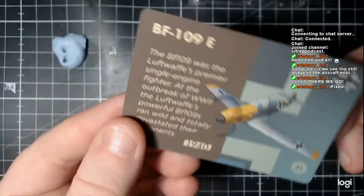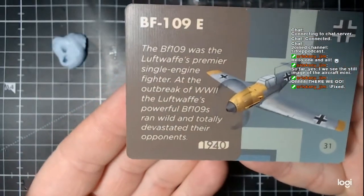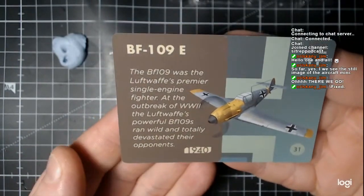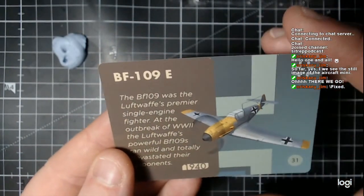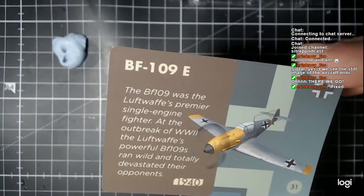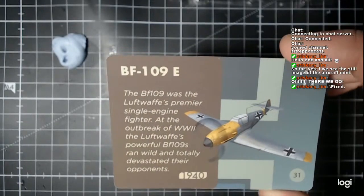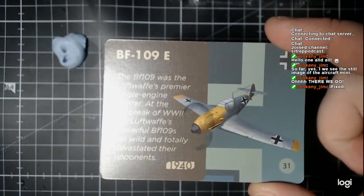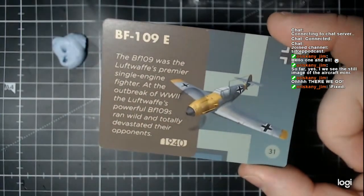So yeah, this is a 1940 according to the Blood Red Skies card, and this is going to sort of pair up with my Focke-Wulf 190s, which again in sort of '41 started to make their way into Europe and have some skirmishes over sort of rural France. So looking forward to adding these to my collection.